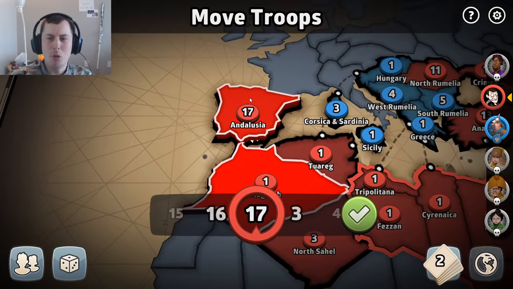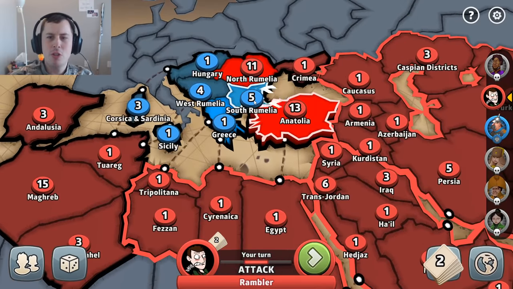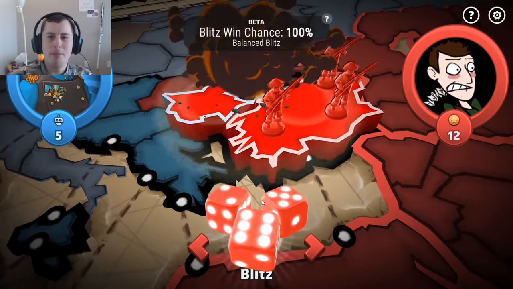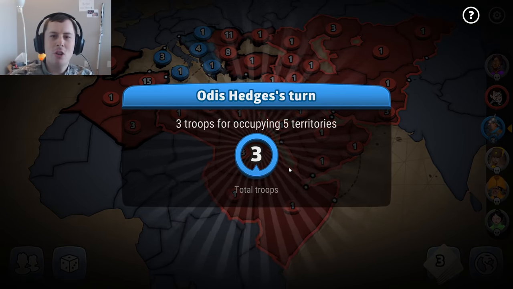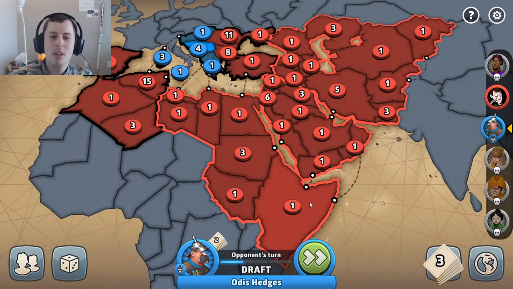Now I've messed up a little bit. I can't get over to... Damn it. I'm going to try and do the siege of Constantinople in this turn. Bam! Oh yeah, baby. Get wrecked, son. And now it's Odys. What are you going to do, Odys? Nothing. Nothing.